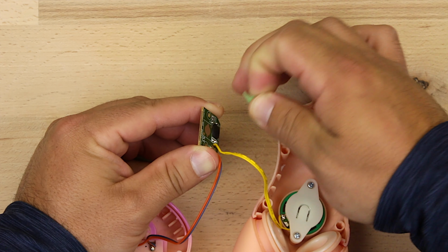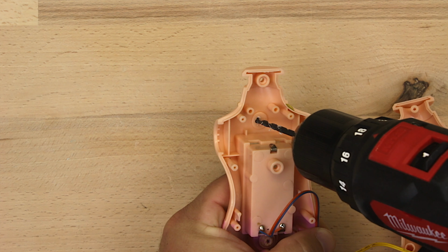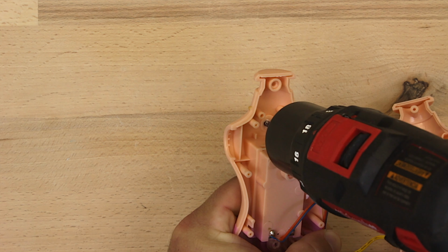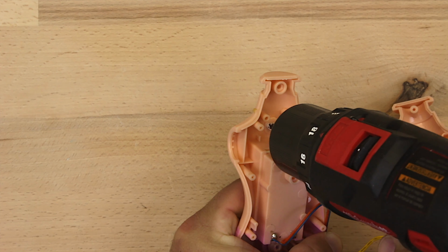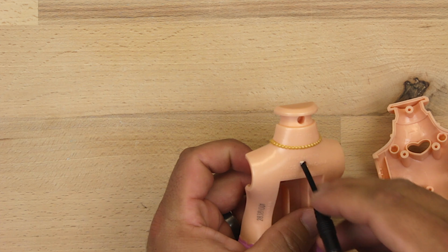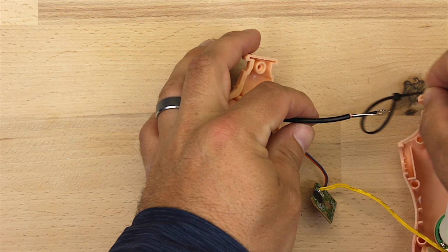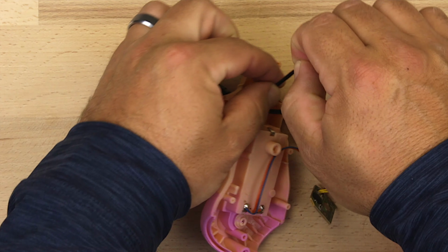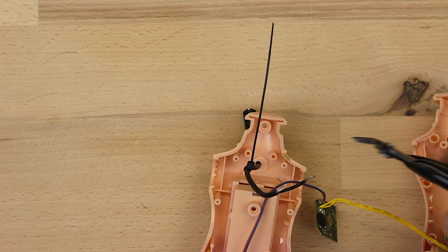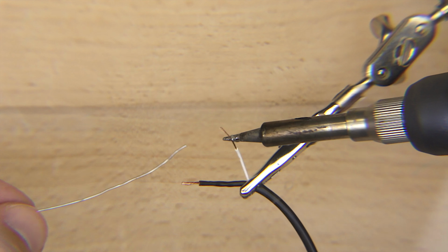On the circuit board you will find this little rubber piece that we need to remove, and we're actually going to solder our wires to that disc. But first we need to drill our hole for our headphone jack, and there's a little circle on the back of the toy which is a great place to drill our hole through, and we're going to fish our 3.5mm headphone jack through and secure it with a zip tie. The zip tie is there just in case a child were to pull on the cord, it doesn't yank it out, so make sure it's nice and snug, and you can go ahead and remove any excess zip tie.